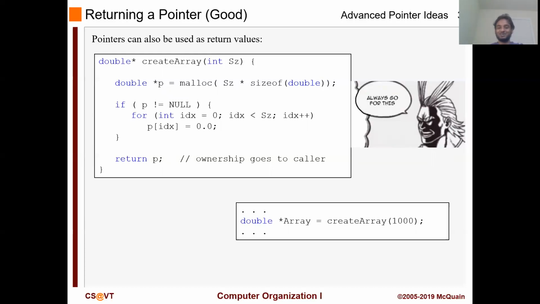Returning a pointer: whenever you are returning a pointer, make sure that you always return an address. Always go for this. When you are doing a malloc, this allocated memory is going to persist, so even though you go outside the function, it will not disappear. So whenever you are returning some sort of pointer from a function, make sure that you are dynamically allocating it. Give it a try and see what happens.